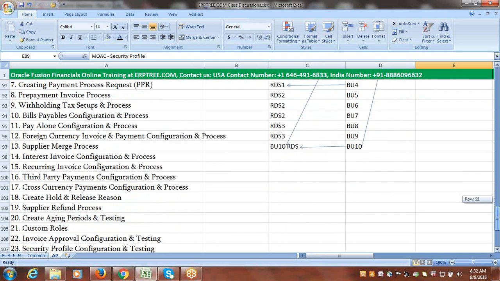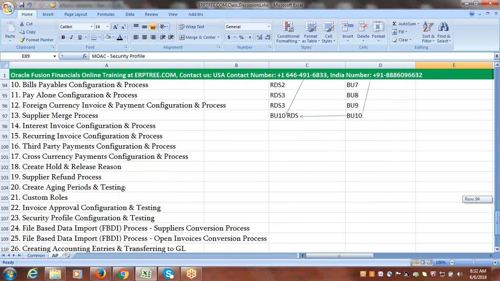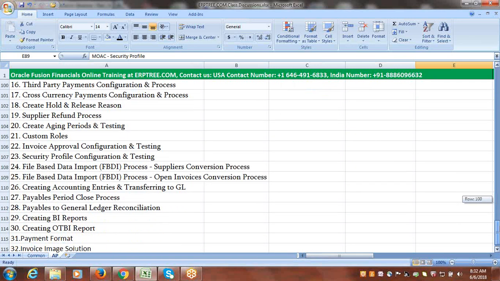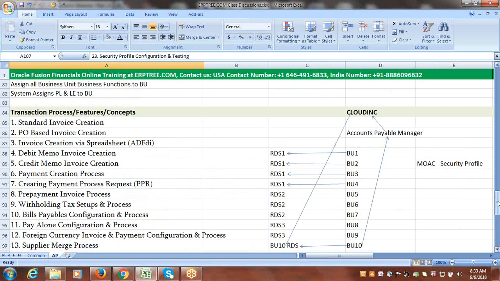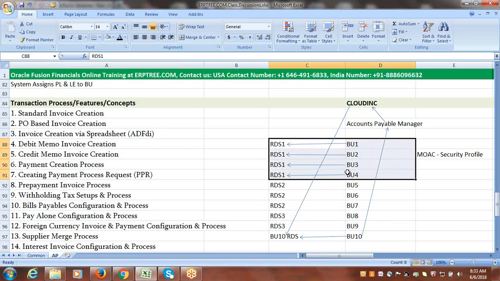I mentioned the same in the course curriculum also, as we are going to cover that, under security profile configuration and testing. We'll see it there. Now these are the points to understand. If you want to give only specific BU access to the user, you may create BU specific reference data sets, or else you can have a common reference data set.